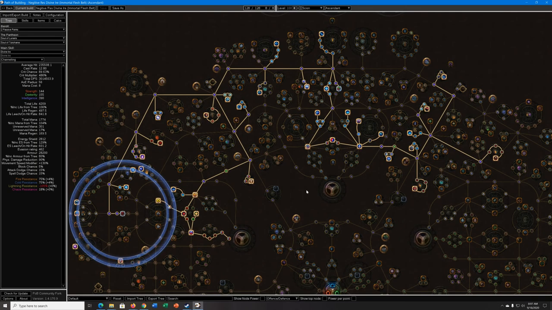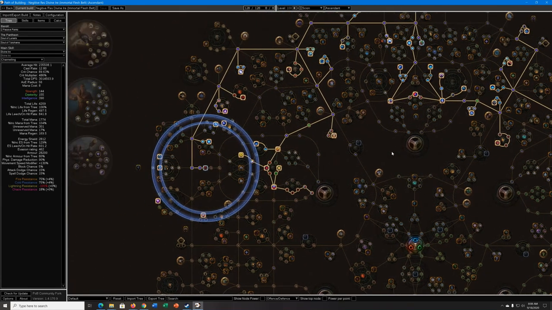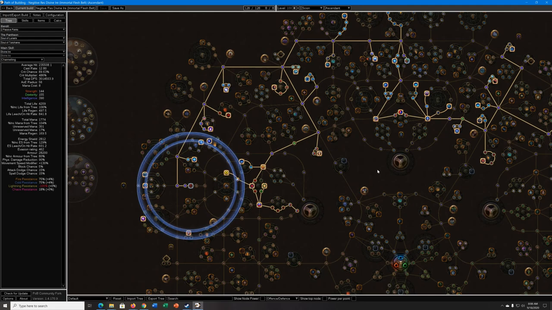Alright, getting into Path of Building. So this is the pathing for what I have planned, and I have two different variations of this, and I will have both of them in the video description.